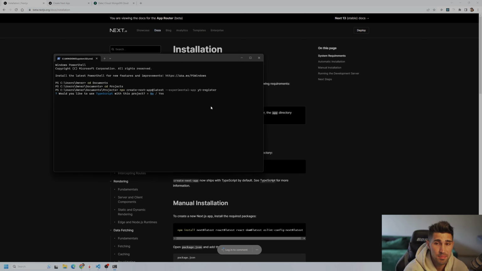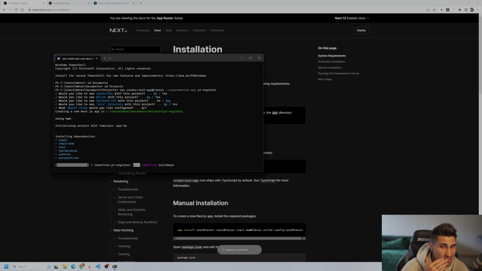So what do you like to use? TypeScript, I'm going to say no. ESLint, no. We are going to use Tailwind CSS, but we are going to use a regular register form that's going to be an actual just template. So we're not going to actually create it. We're just going to copy and paste something over it, where I'll show you where you can get the template as well. So we're going to say yes to that. The source directory, we're going to say no. The import alias, we're just going to keep the @ symbol. And then now it's just going to install all the dependencies and also initialize our project. This should take about 15 seconds. So we're just going to wait around for a sec.